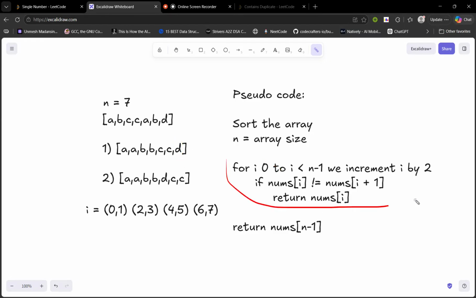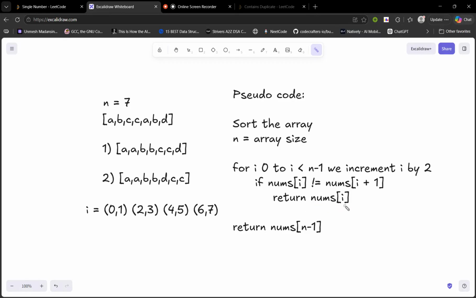So this loop will not return anything and the last element will be returned. But if the single element has a value less than the largest element which appears twice, this loop will ensure that that number is returned.